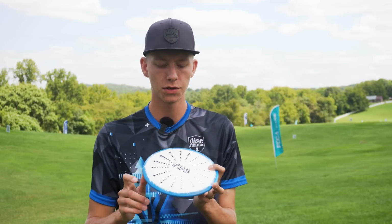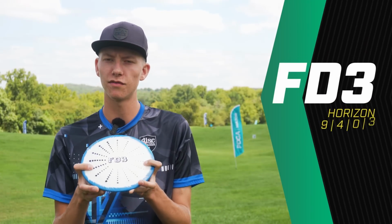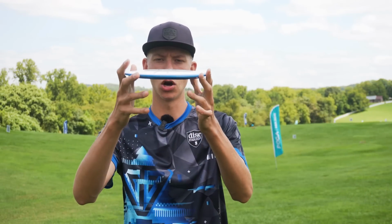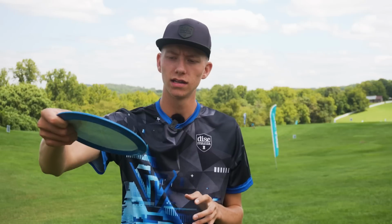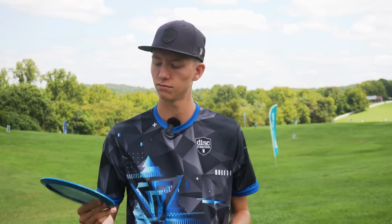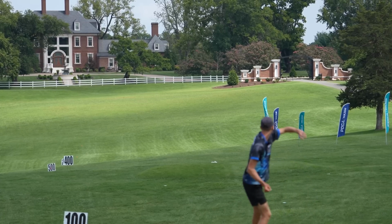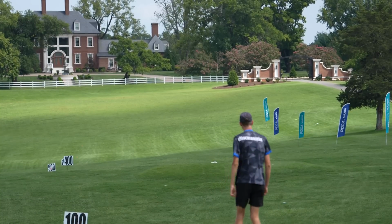Next up for the fairway drivers is the FD3. This is probably my favorite FD3 ever made, the Horizon FD3. They have a little bit of dome on them, and they're extremely overstable, but the dome helps to have glide. And so when I throw an anhyzer, it swoops out of the flight, gets that reliable fade. I throw this forehand and backhand, at least 3-4 times around, and it's just so good. It's been so consistent, hasn't left my bag the entire season.